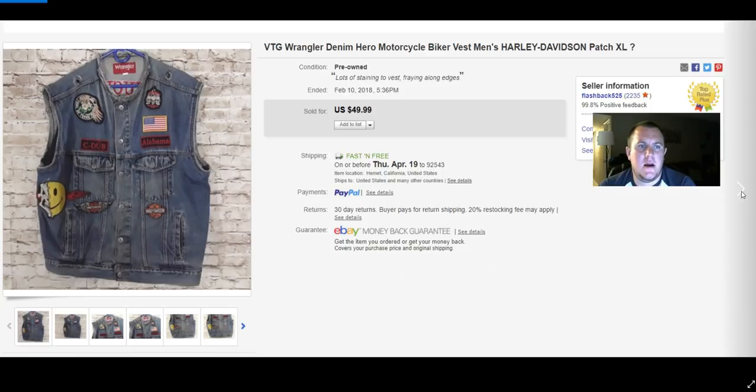Really cool jacket here, a vest. Got this from a guy with a bunch of Harley and Mac Tools and different kinds of shirts and clothing. I paid 3 or 4 bucks for this piece, and I sold it on the best offer for 38. It did ship padded flat rate, and I got good feedback. It was just the guy's riding jacket. Had a bunch of stains on it, a bunch of random patches, but the person wanted it.